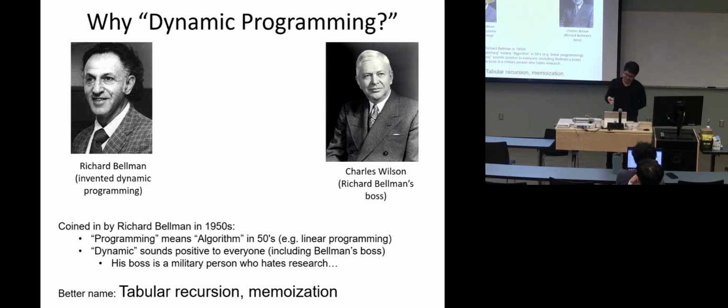Anyway, maybe a better name for dynamic programming might be tabular recursion or memoization, because the key thing here is that you identify that there is a small enough number of subproblems that you can store them in a table and remember all of them. You never recompute again and again on each subproblem.